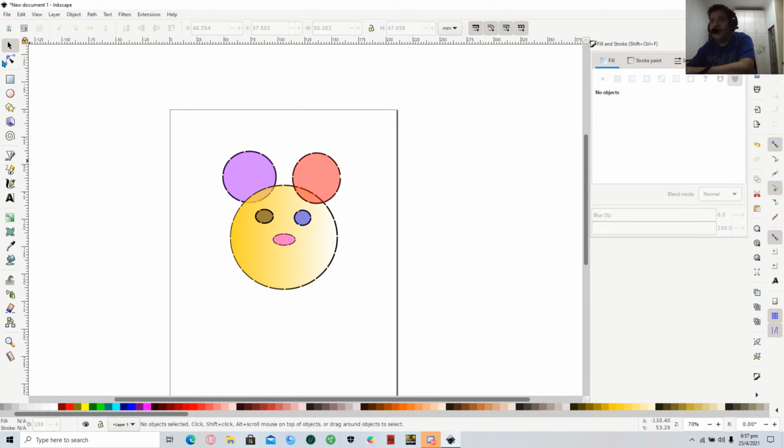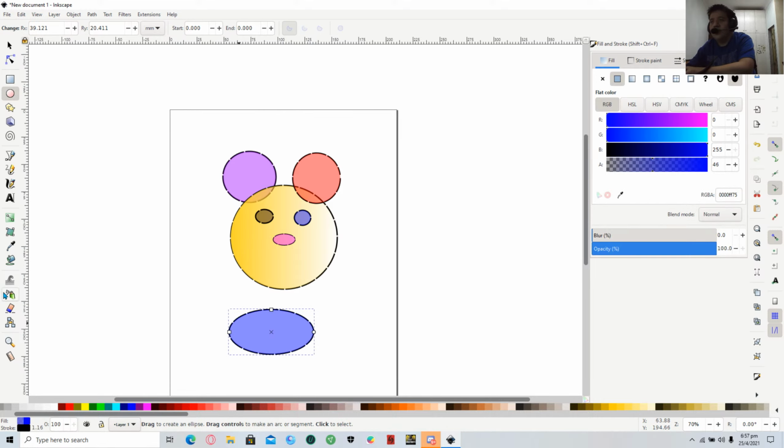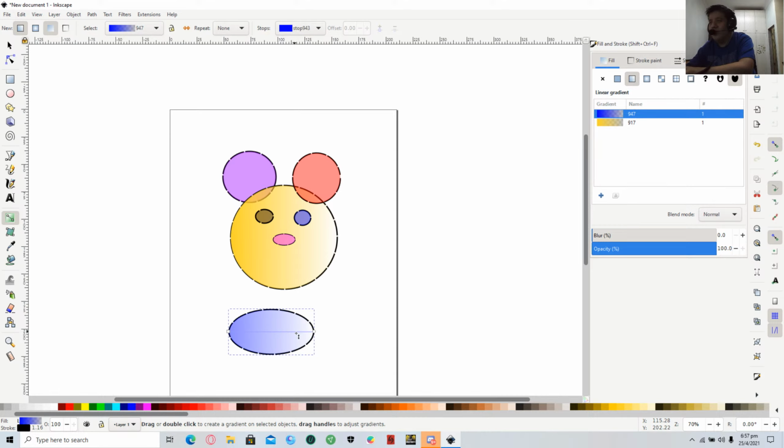And then you can build a square or maybe a circle to be your baseline for the mouth. And then you can use that same tool to fix this issue.